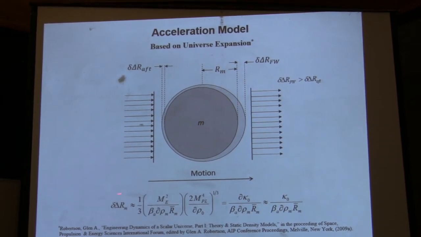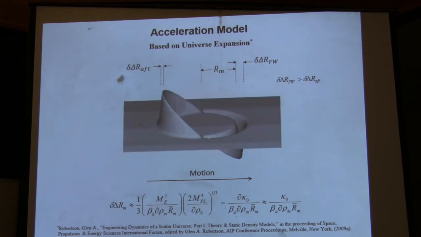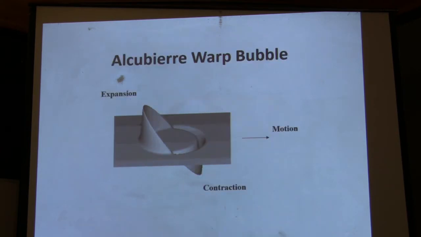I'll explain this equation a little bit longer. I just wanted to put it here to relate it back so I could talk about this density here. This is actually an acceleration factor, which I'll talk about later. However, if you take what I just did and you put this in there instead, and I'm not going to tell you what this is, then you have your change of a thin shell behind your mass and a greater change of the thin shell in the front of the mass. It kind of looks like this guy here, which is, everybody knows what it is.